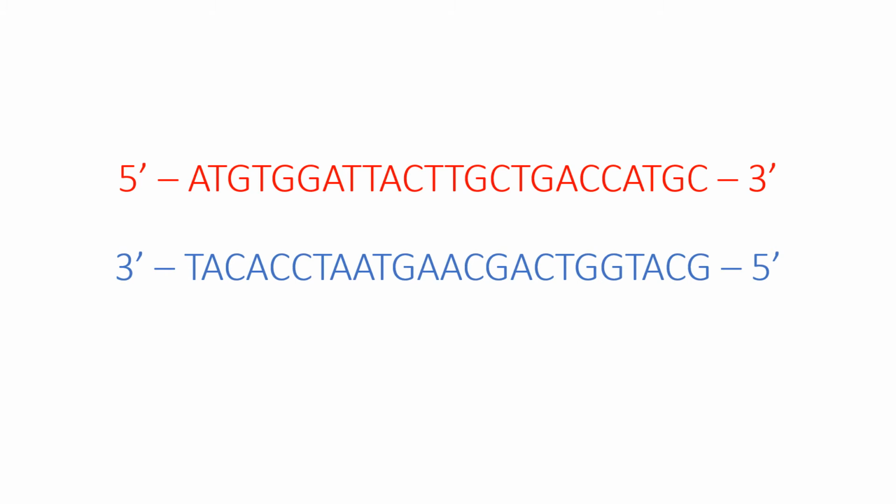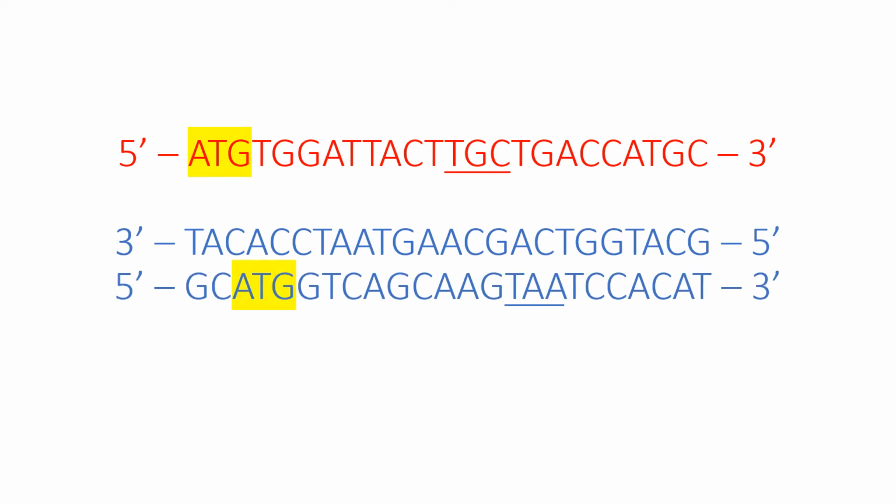A protein that is 4 amino acids long is formed from this DNA sequence in vivo. For this to happen, the DNA first needs to be transcribed into RNA. To do this, we need to determine which strand is the template strand and which is the coding strand. By flipping the bottom strand, we can see that both strands possess a start codon, ATG.